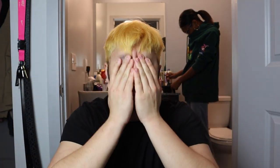I just got done washing it and holy shit, that hurt. That was burning. I think we just shouldn't have jumped straight into the platinum. Yeah, we're gonna take a break first. Face is red, my scalp is red. I'm rethinking everything. So we're gonna let my hair dry and then go from there. My camera might die while we're fast forwarding. If it dies, it dies. Hopefully it saves, and if it dies, y'all will see the final product.